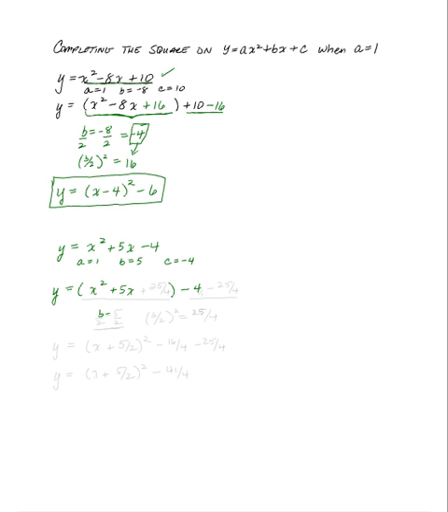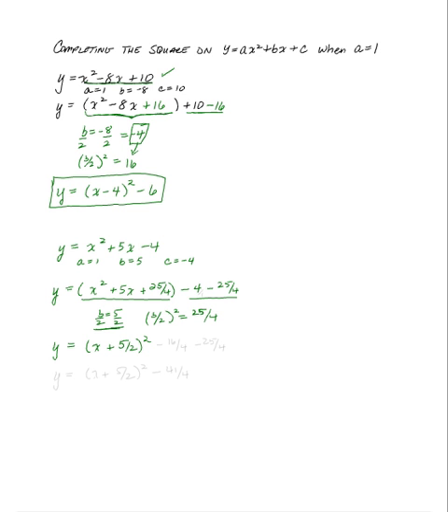The b term, the 5, we divide in half. Well, I'm going to leave that as 5 halves because there's no way to reduce that fraction. But then we square it. B over 2 squared would be, square the top, square the bottom when we have a fraction, 25 fourths. So now we're going to add that 25 fourths inside the parentheses and subtract that 25 fourths on the outside of the parentheses. Remember, inside the parentheses always factors into x plus the b over 2 term, which is 5 halves, squared.